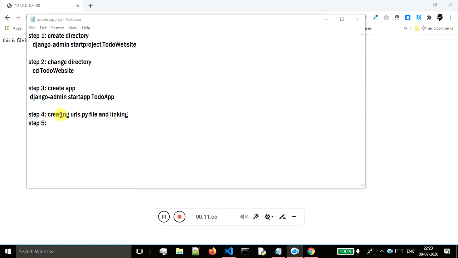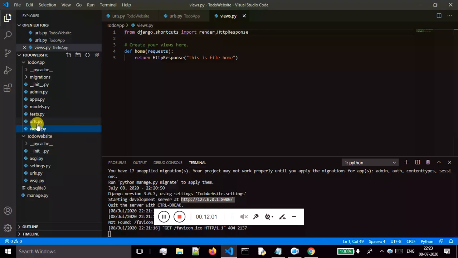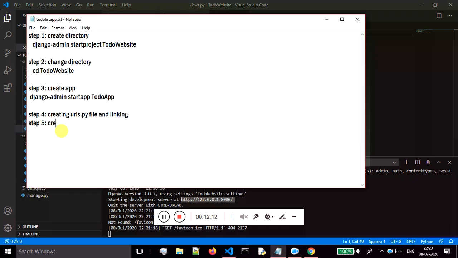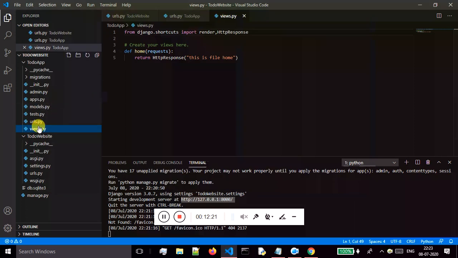So in the fourth step we have created the urls.py file, and we have linked it. Over here we have created that urls.py, then we have linked this urls.py to views, then we have created views. Then our next step is create views, and step 6, let's see what is our step 6.